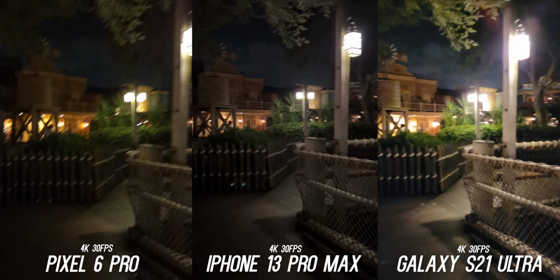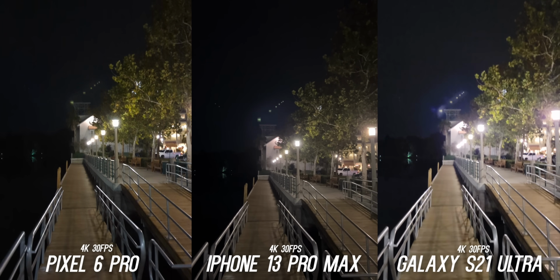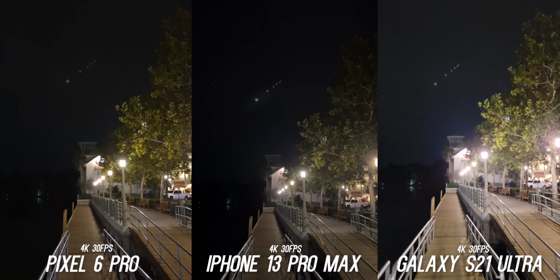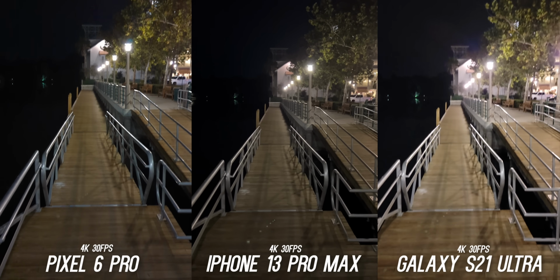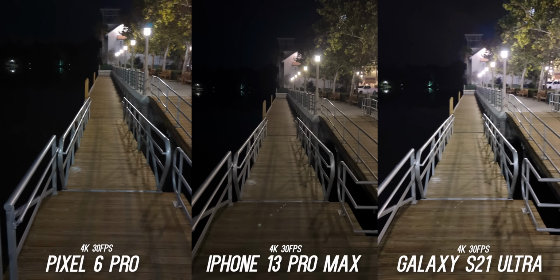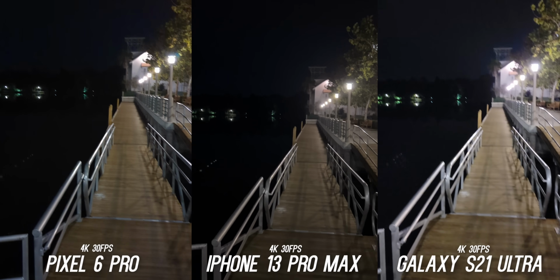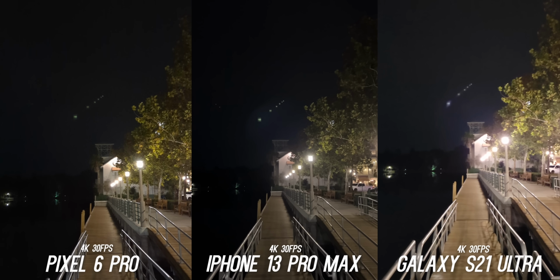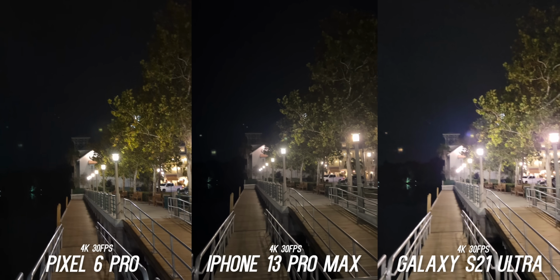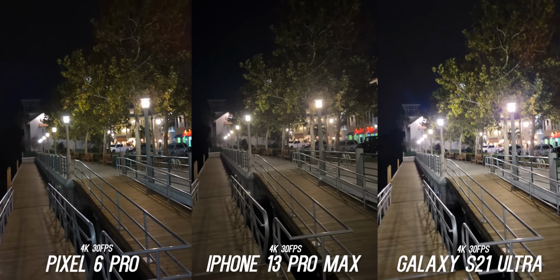The final thing that I wanted to test and show you is the light flares. A lot of people think that the iPhone is the only one with this problem, and it's not true. All phones have this, but the iPhone's is just more pronounced. When you start to move down, the flares get softer on the other phones, but the iPhone stays pretty predominant, and it does show up in a lot of photos. But I just wanted to show you that it is present on all three of these phones.